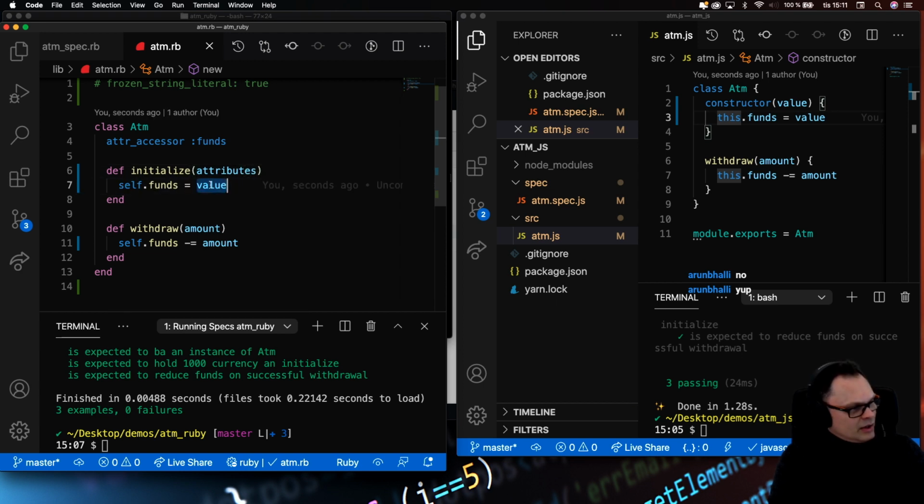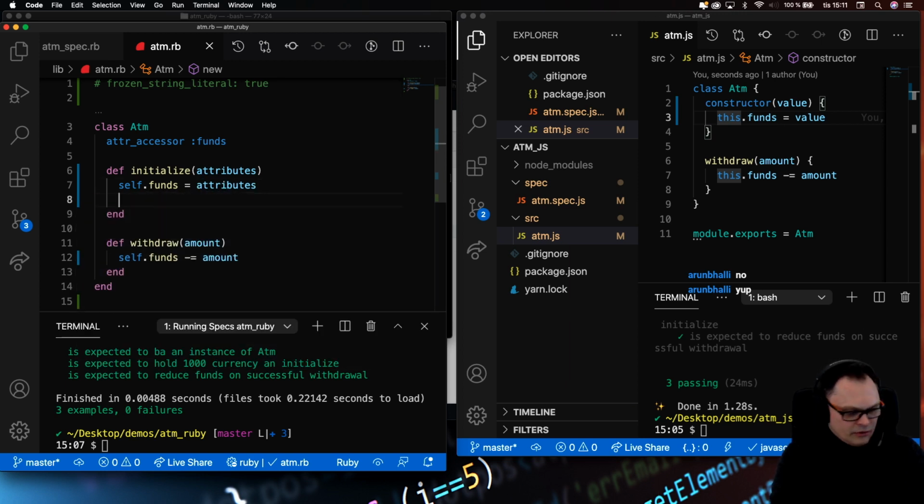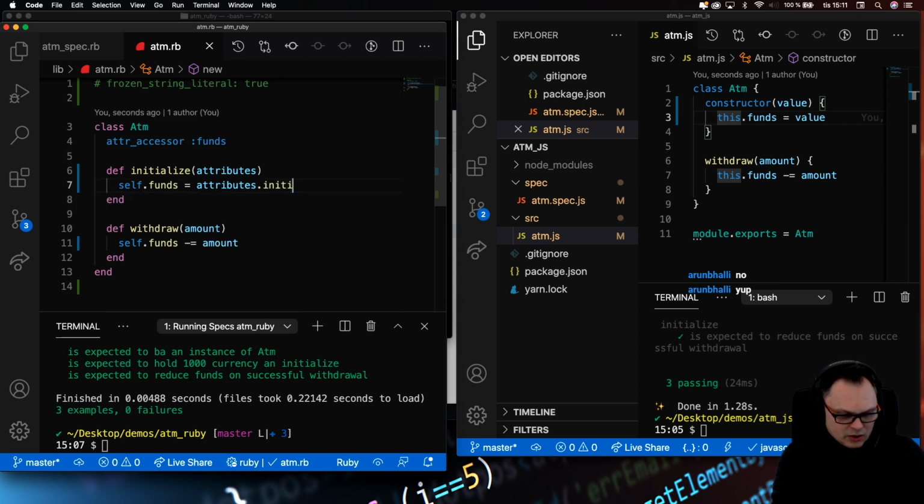And then self funds should be attributes dot initial funds, because that's what we are passing in. And now this actually makes sense. So self funds is the attributes passed in and the initial funds in there. So we should be okay.